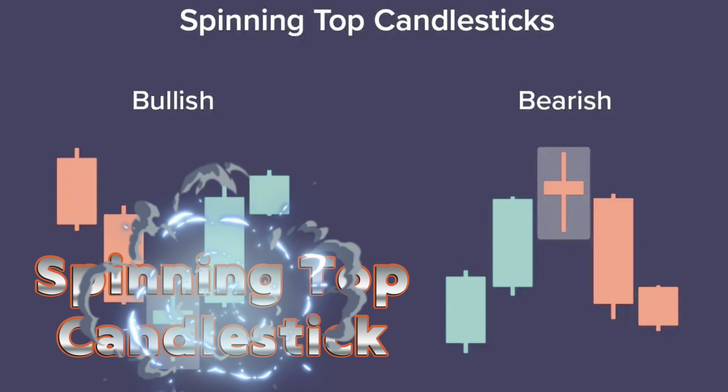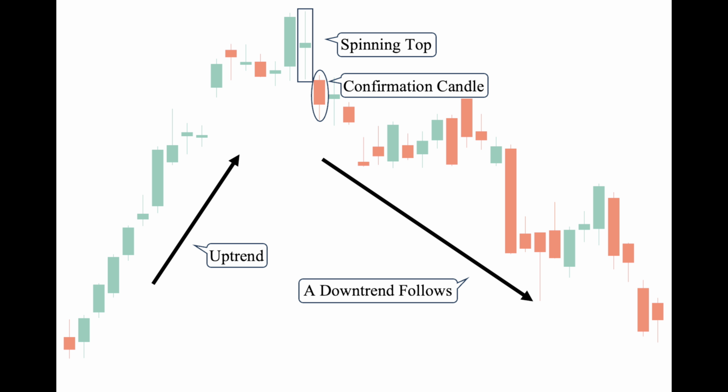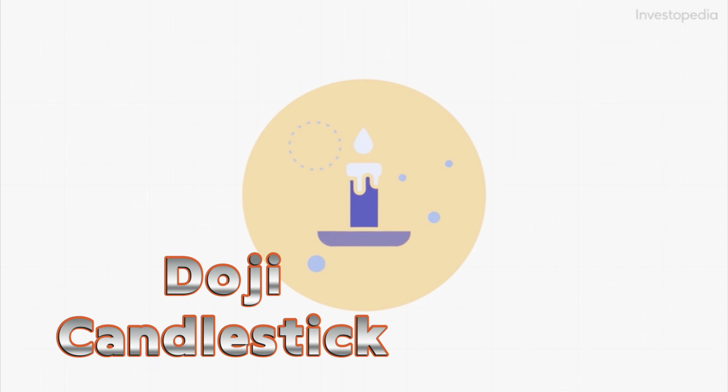The spinning top indicates market indecision. Now, the spinning top candlestick can go either way. Neither buyers nor sellers have the clear advantage. Price opens one way. The opposite occurs at closure. A bull spinning top would have a higher close, whereas a bearish spinning top would have a close lower than the open. Next up is the Doji candlestick pattern.